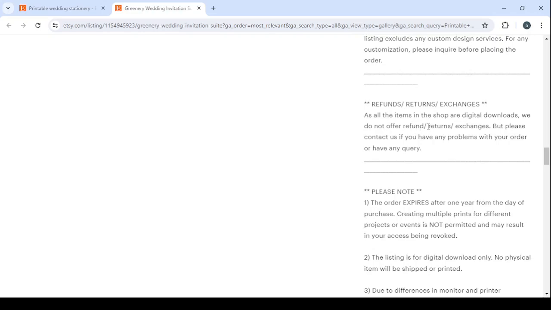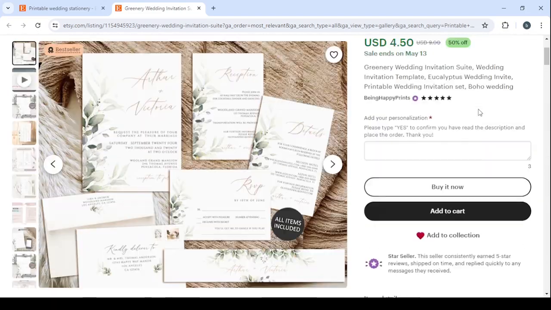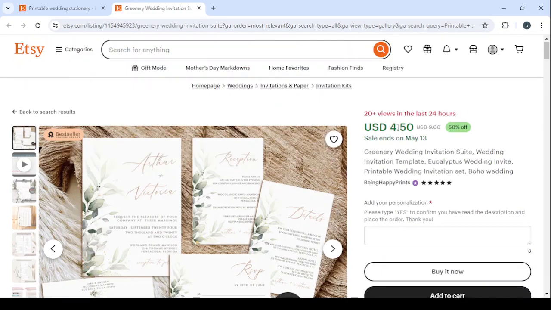As I said, guys, you won't have to deal with any of the problems that exist with physical products. With digital products in here, no refunds, no returns, no exchanges. So you are going to take this amount of money straight to your pocket.